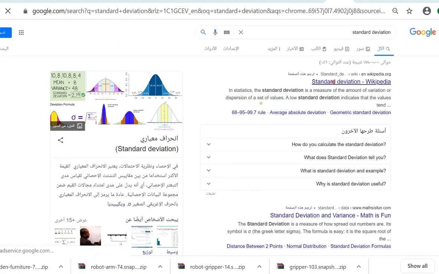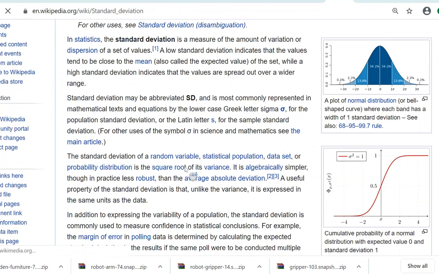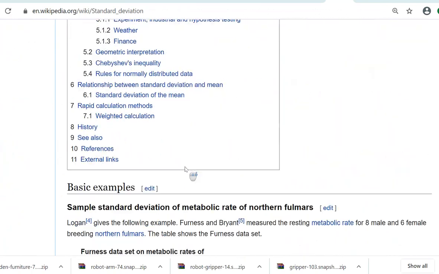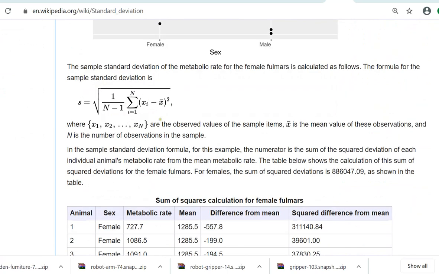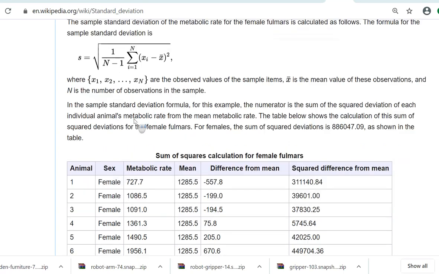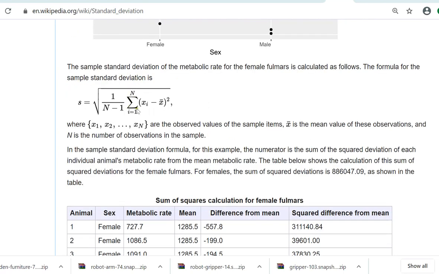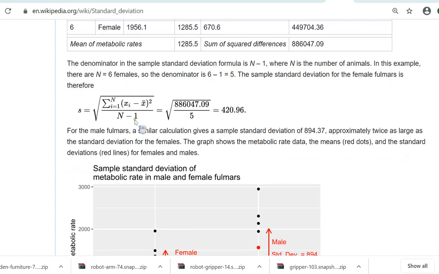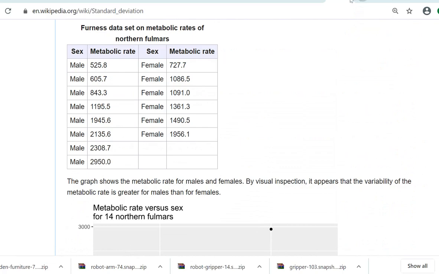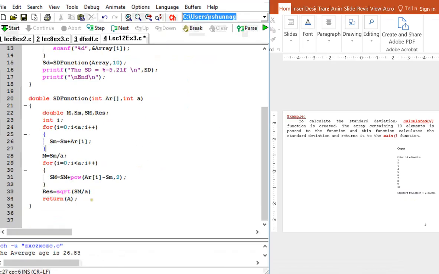Now we can go to Wikipedia and see the definition, just to show you what is the definition of the standard deviation. This is one of the definitions. It is the sum of the element minus the mean to the power 2 divided by n or n minus 1. You can use both of them, it's up to you. So let me go back to the equation and write a minus 1 like this between two brackets.